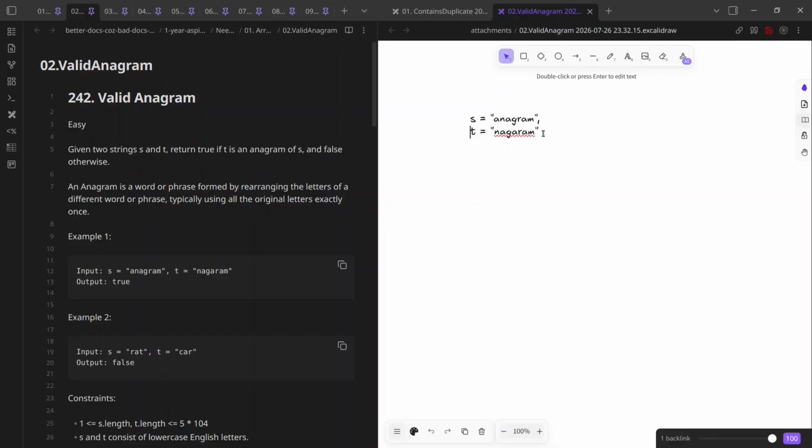So let's discuss approach number 1, that is sorting and comparison. Let's see this first. If we sort this string, what will it result in?